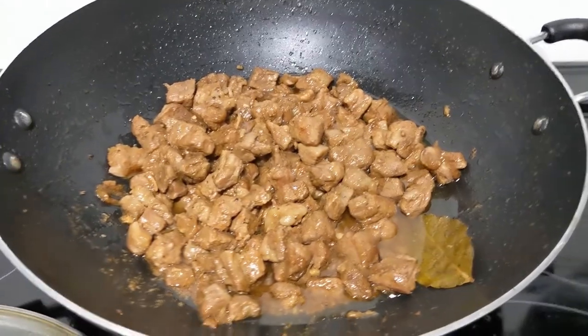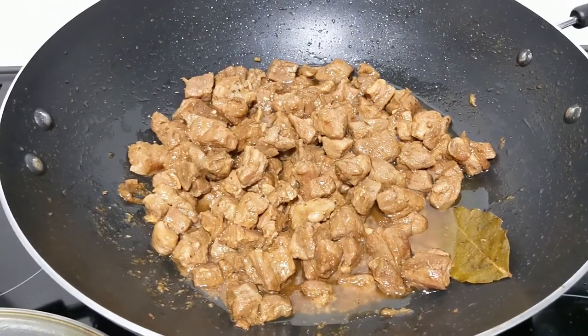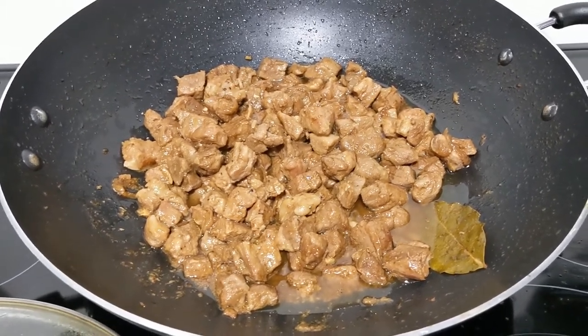Guys, this is our dinner for tonight. Pork adobo with rice. Yummy. Let's eat.